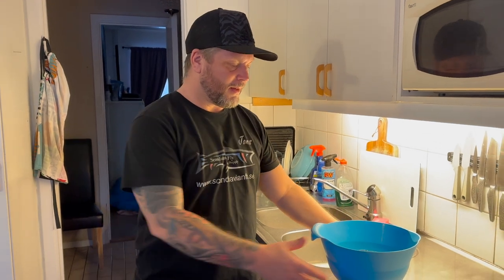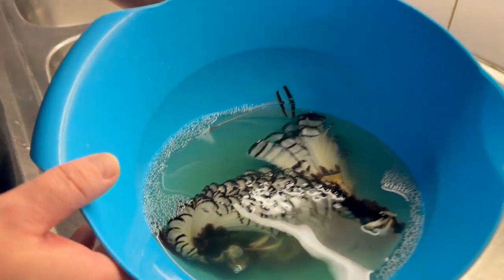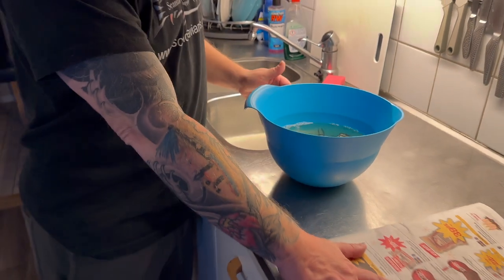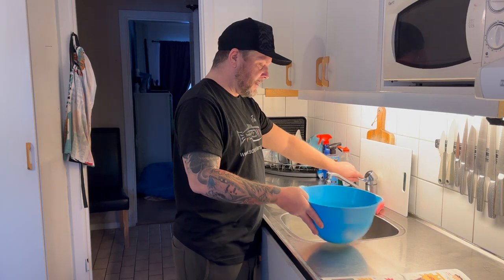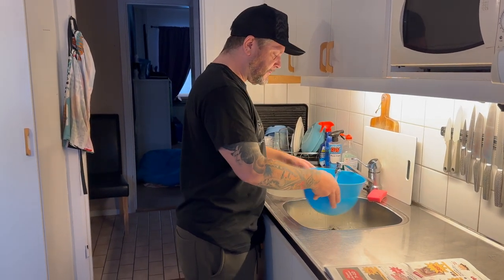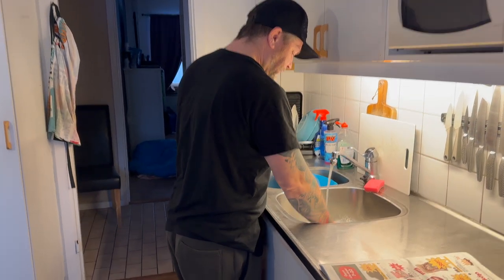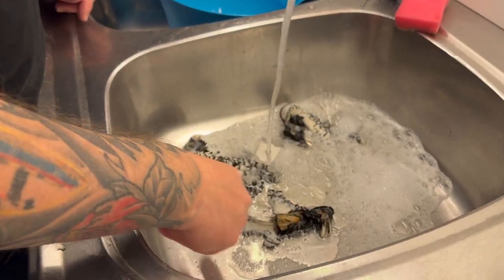So, day after, I soaked these Amherst necks over the night, and have a look, all the dirty water. So we're just gonna clean them up. And then I'm gonna put them on the paper to dry out. So that's basically it for now. So you have to remove everything.